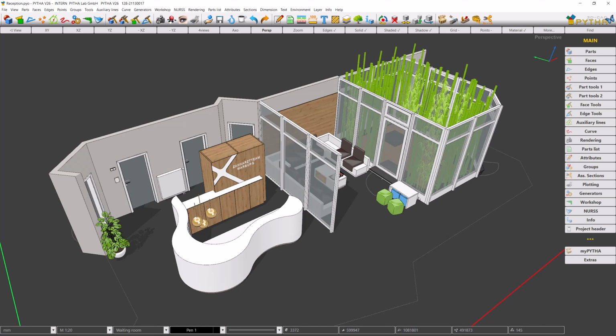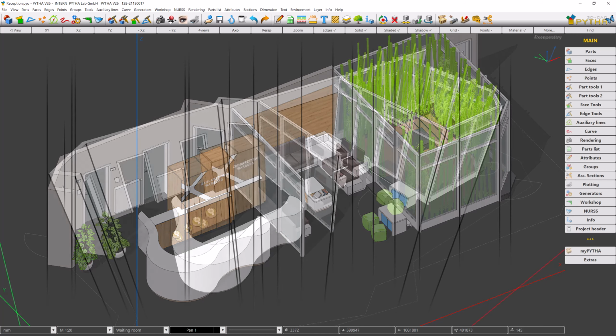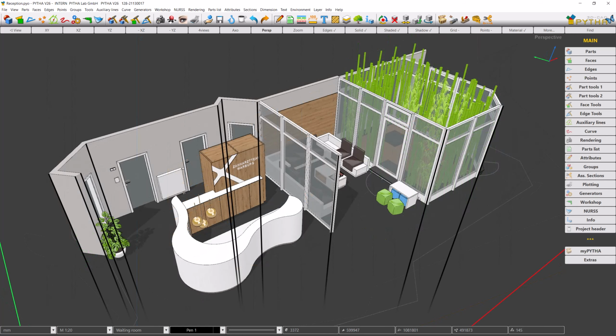For example, if we look at the walls of the 3D model in axonometry, you can see that all edges are perfectly parallel. If we look at the walls in perspective, you can see that the vertical edges in particular converge towards a point somewhere at the bottom and are therefore no longer parallel.